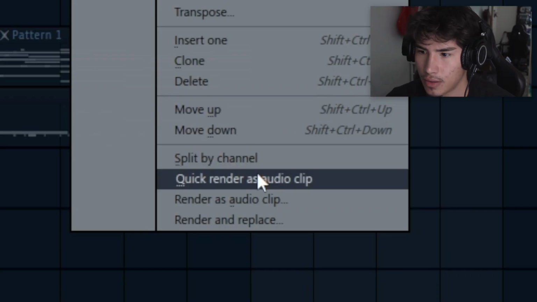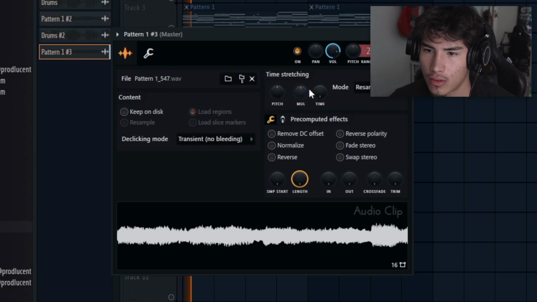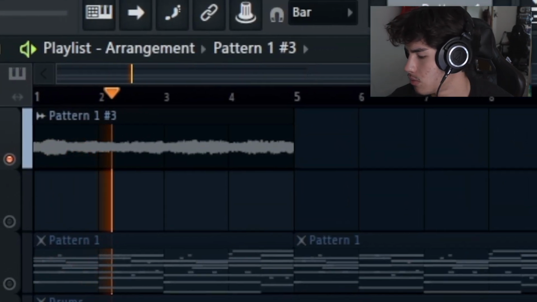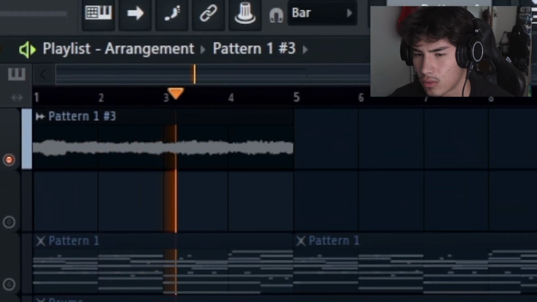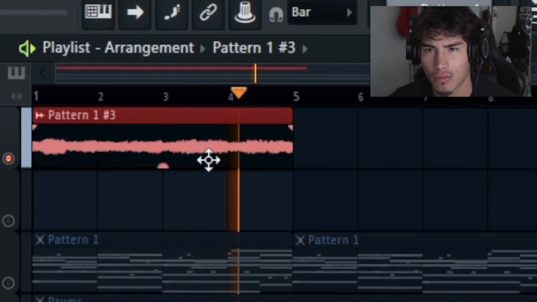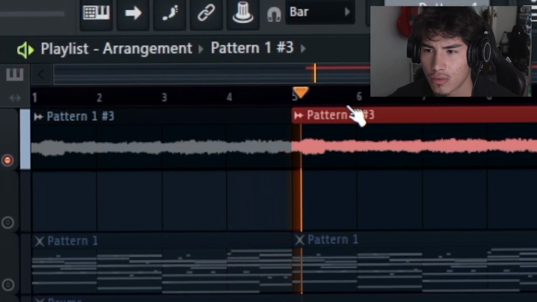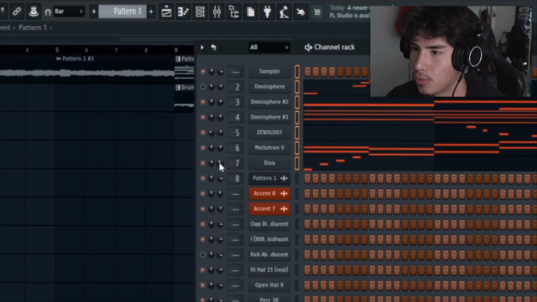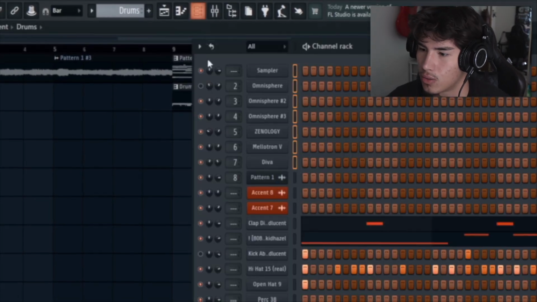So we're going to render out this, and now we have this right here. Then I'm going to reverse it and then let's pitch it up 100. And then let's take everything and transpose it up 1 so that it matches. Go to the drums, and then we just got to get the 808. Make sure you put that up 1 too. All right, perfect. This is in total what our drum pattern sounds like.